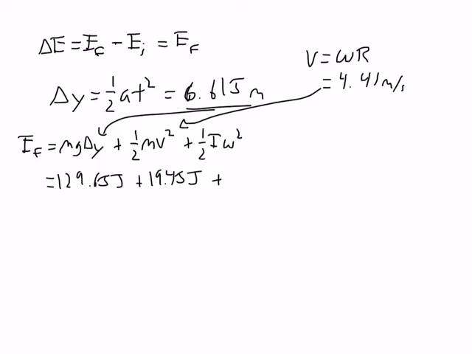And then finally the 1/2 I omega squared. Well, we know omega from part C, and we know the moment of inertia from the problem statement. You plug those numbers in, you get 9.72 joules. And then you add all those up and round to the proper sig figs, you should get 159 joules. 158 point something, but it should round to 159. I think if you left one decimal point, you'd probably be okay, but anything more than that, and you might have a problem. So 159 is really the best answer.